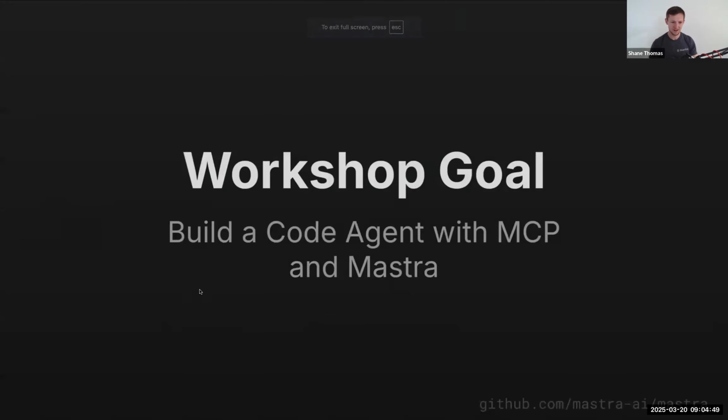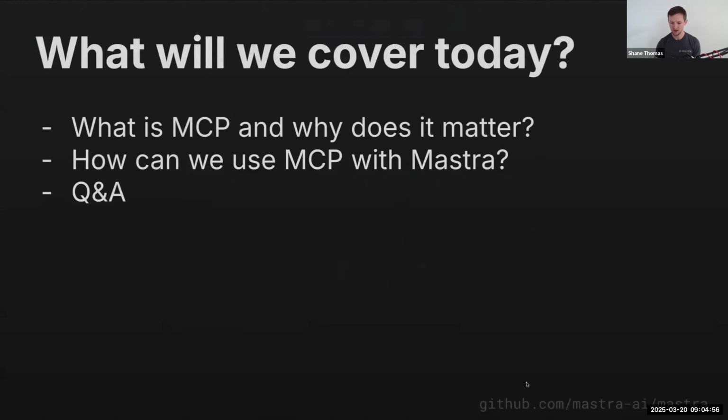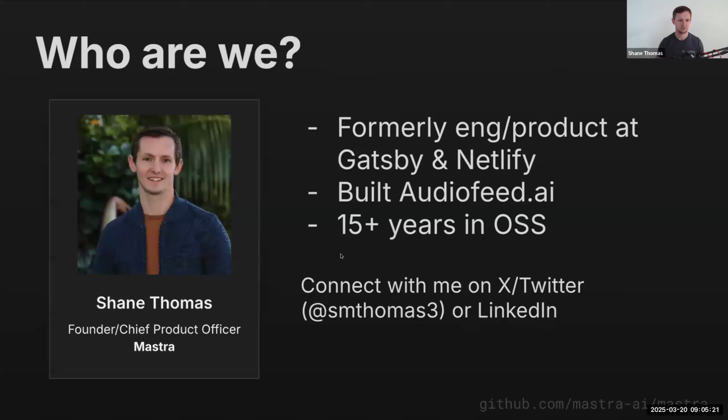We came with the goal today. The goal is to build a code agent with MCP and Mastra. We're going to learn a lot about MCP. We're going to talk about what MCP is, why it matters. Tyler is going to help us learn how we can actually use MCP with Mastra. So you'll get an idea of how this stuff actually works, how it's kind of built under the hood. And then we'll have some time at the end for questions. But feel free to ask questions along the way. We have other people on the Mastra team here that are going to be helping field some questions. And then, of course, we'll have time at the end where Tyler can answer some questions too.